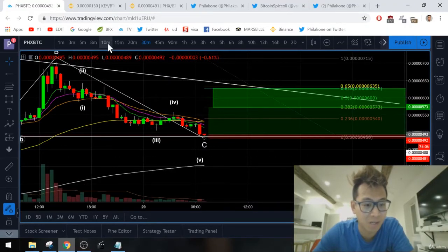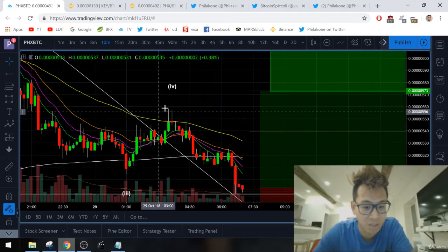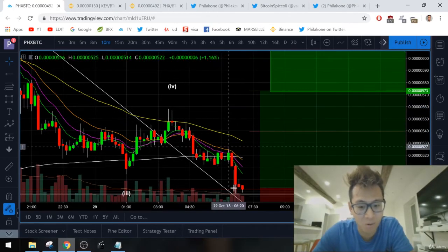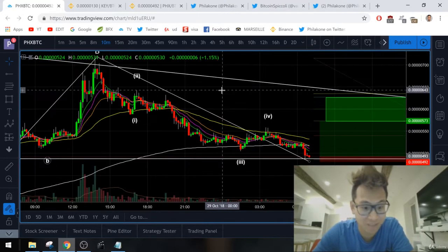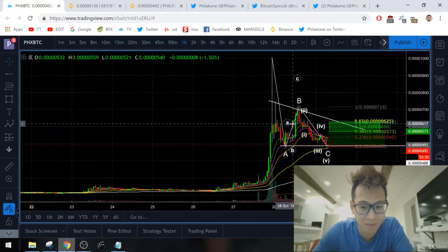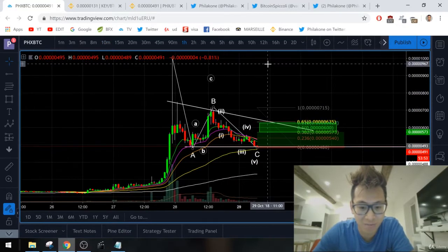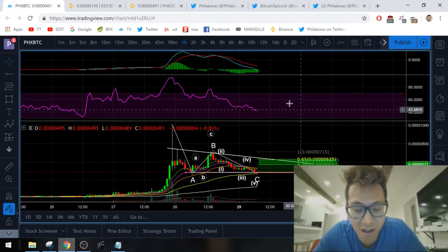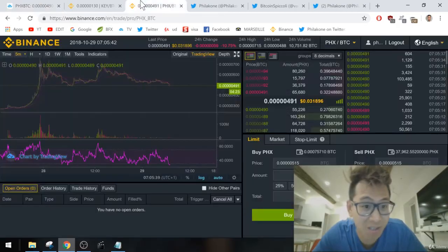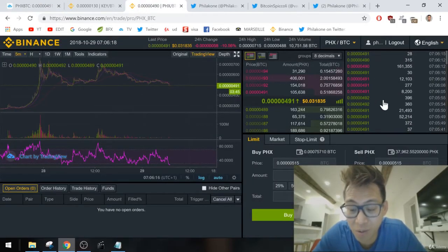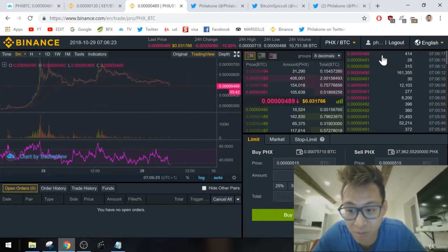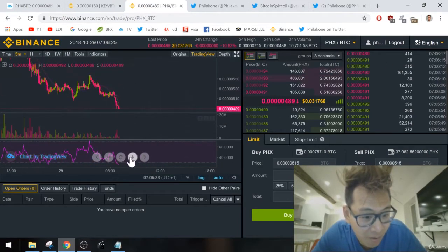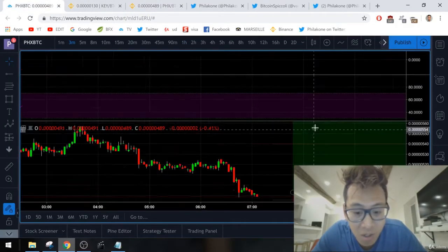If we break it down very far, we see this is now 1, 2, 3, 4, and that's possibly the fifth wave. If this is the fifth wave here, we're going to get ourselves a very nice retracement going up. Let's just see how this is looking. Now we're seeing 491 ranges, there's 488, the first 489 ends up showing up there. The 5-minute chart's getting pretty low on the RSI here. Let's see on the 3-minute chart how this is going.